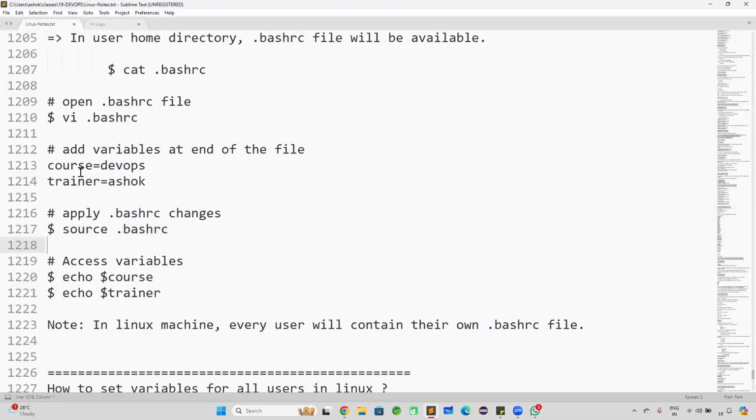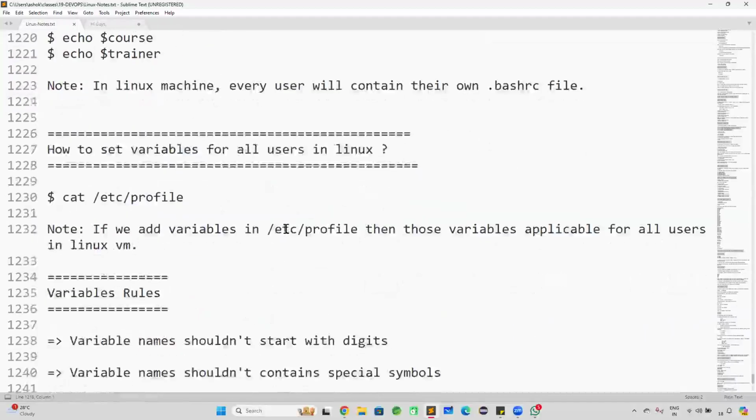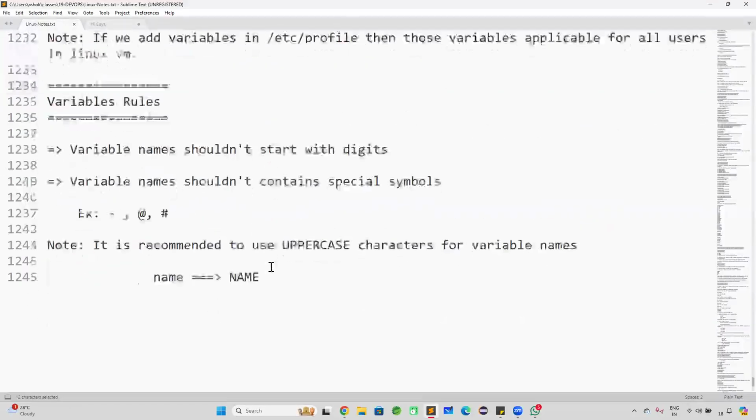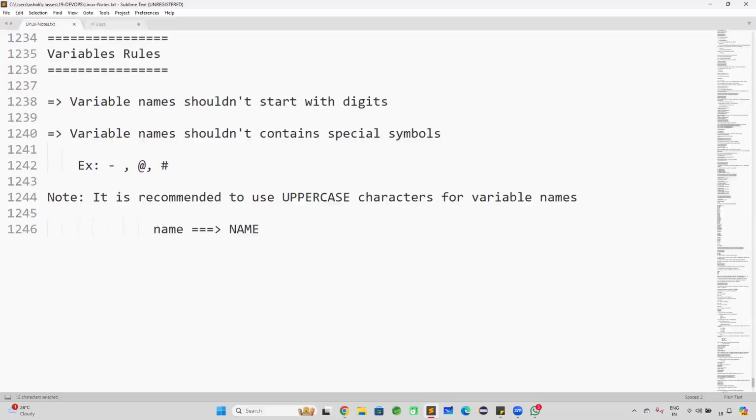You can save the changes in that file, then apply it by using the source command. If you want to set variables permanently for all users in Linux, the etc profile file is available.